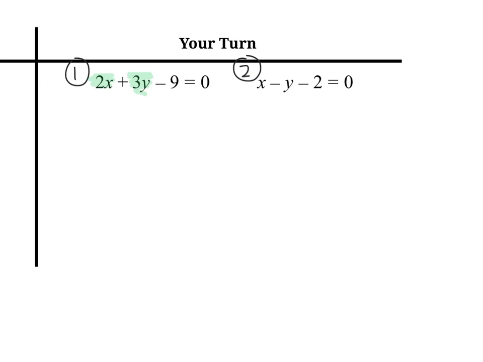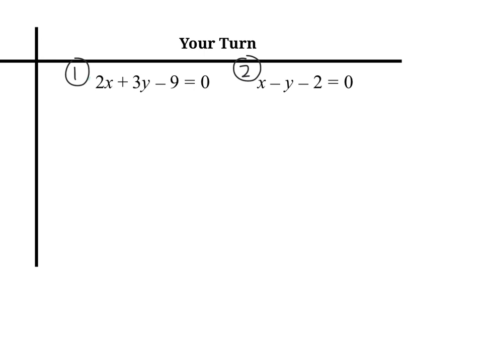So when I look at equation number 2, however, I notice that my x only has a coefficient of 1 in front of it. There's no other number in front of that letter x. And the same thing actually goes for y. There is no other value in front of the y other than a 1. So number 2 is definitely going to be the easiest to rearrange and manipulate, and it doesn't really matter which letter I choose to solve for. I could choose x or I could choose y. So I'm going to choose to take equation number 2 and I'm going to isolate for x.